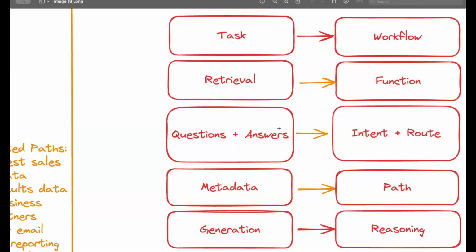The questions and answers that we ask end up shifting to be intents and routes rather than just saying, hey, what is our company's policy for PTO? And getting a simple answer from a knowledge base. It's, if I have any more vacation time, help schedule me for February 25th.